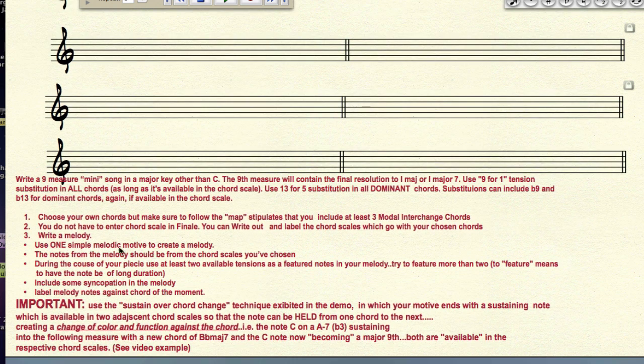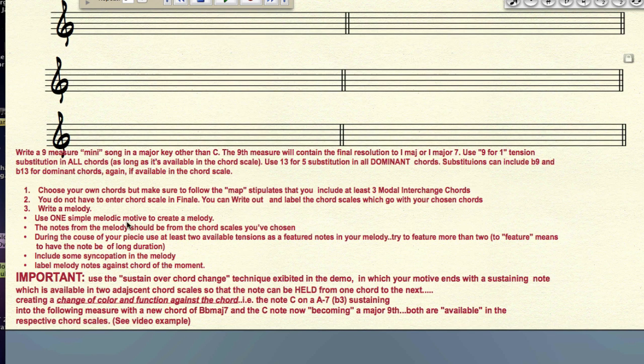You can write them out, hand in that piece of paper with them written in, and also upload your Finale version of your project as well. You're going to write a melody. You're going to use only one simple melodic motive. The notes of the melody have to be from your chord scale that you've chosen.